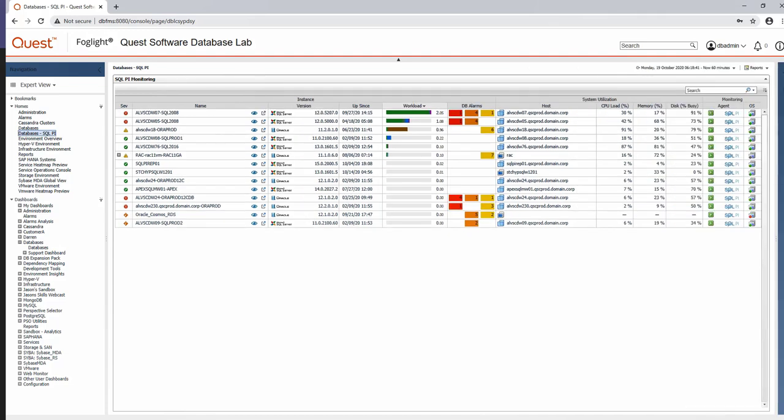Now to drill deeper into query statistics, if you take, for example, maybe my top instance here, you'll see a little arrow. We call these quick links that allow you to dive more deeply into query stats. The two that are going to focus most specifically on queries are the SQL PI view, which will give you a historical representation of query performance, or the sessions view, which will give you a real-time view of the sessions that are connected and what they're doing. I'll go into PI here first.